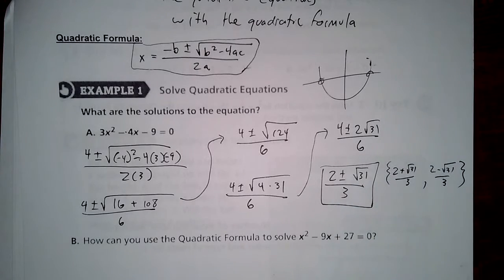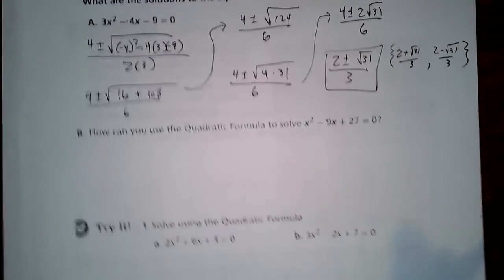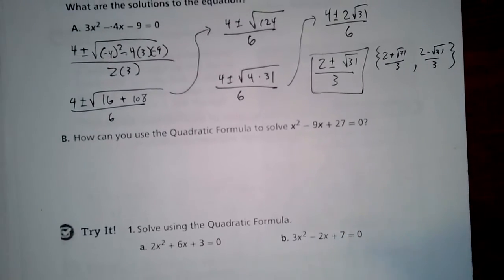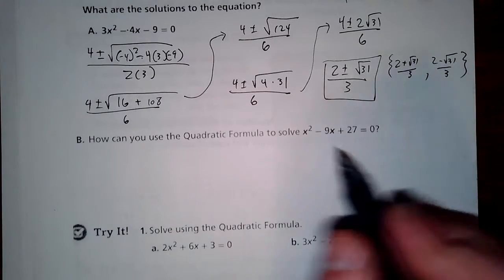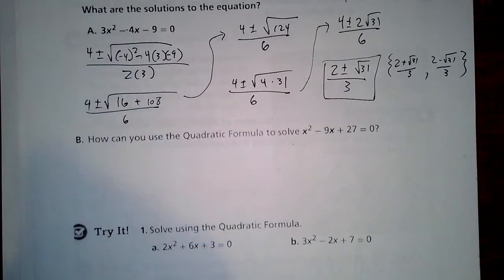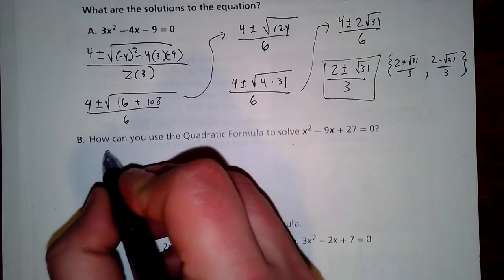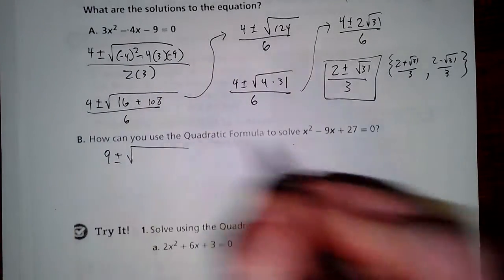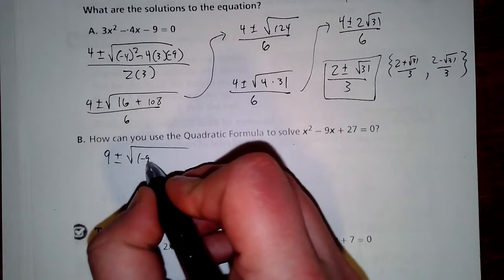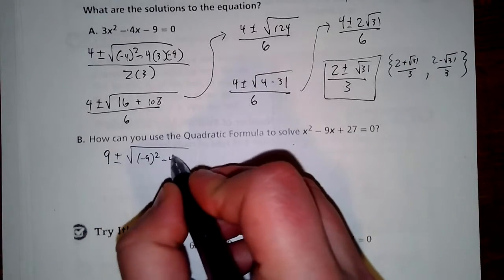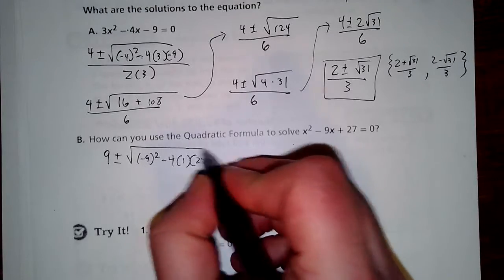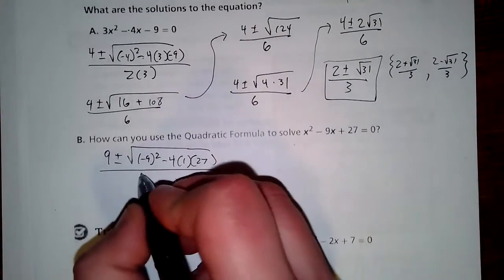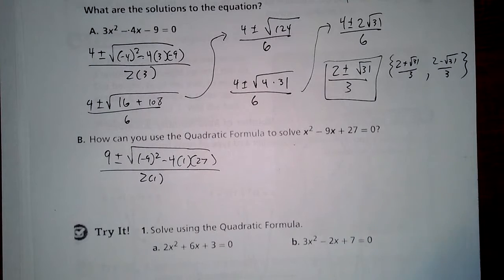Okay. All right, the one below it here. This is an example where, similar to the warm-up, we are going to get an imaginary value out of this. Now, you don't know that looking at it. I do because there's another little move we're going to learn later on. But for now, let's just go ahead and jump right into the problem. So we're going to go opposite of b, plus or minus the square root of b squared minus 4ac, all over 2a. All right, cool.